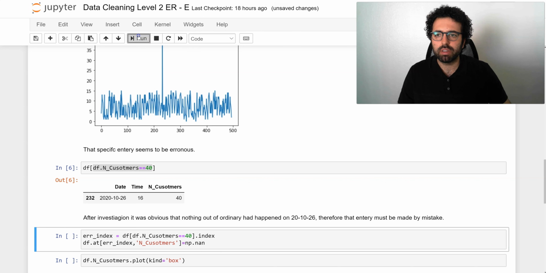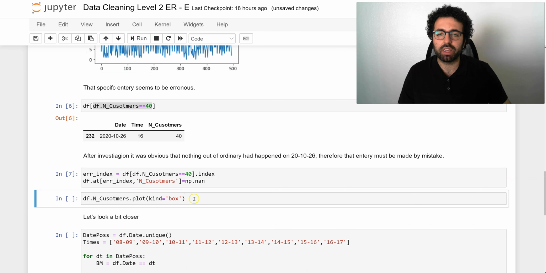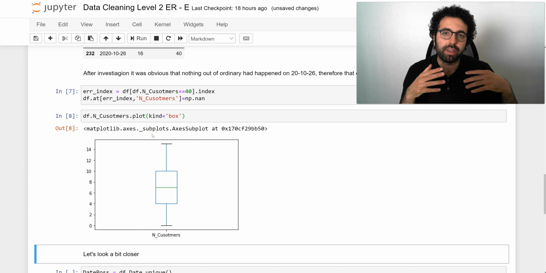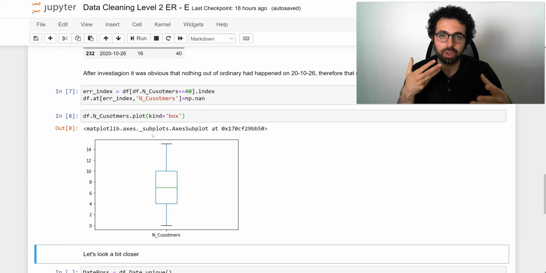So once we do this, now we have taken care of that one data point that was recorded with a mistake. If we run this again, now our data looks better. So this is at the level of the whole data. Now we look at the data and everything seems to be working well, and we don't see an error or possible error here.